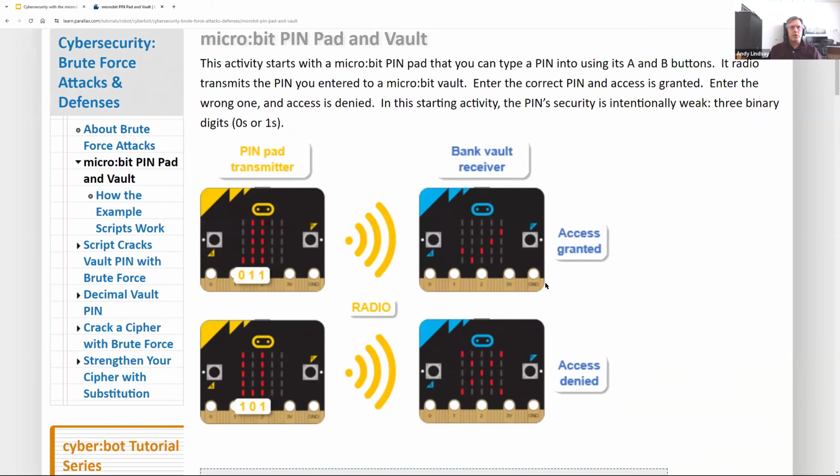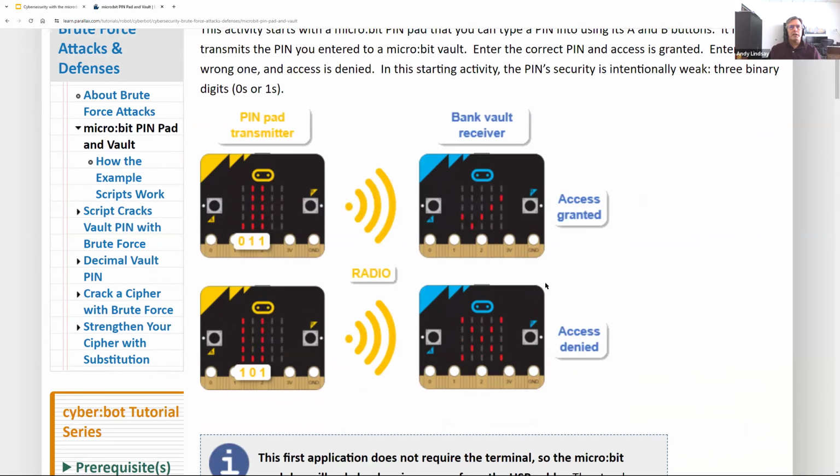We start with a microbit pin pad, and the main idea that we're trying to convey here is that the more digit options and the more digits you have, the more it affects how difficult it is to crack the code.